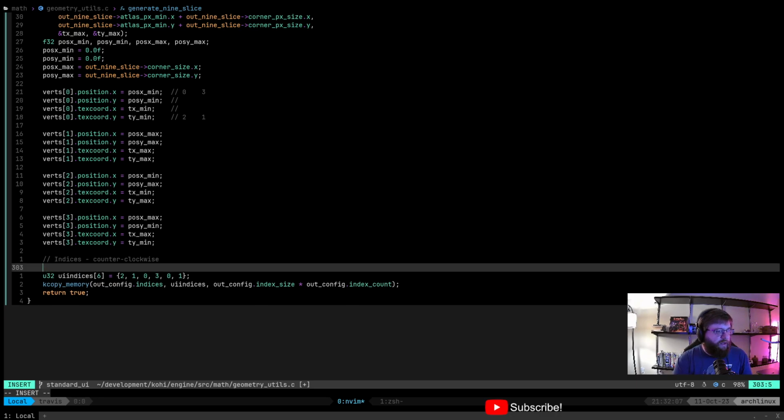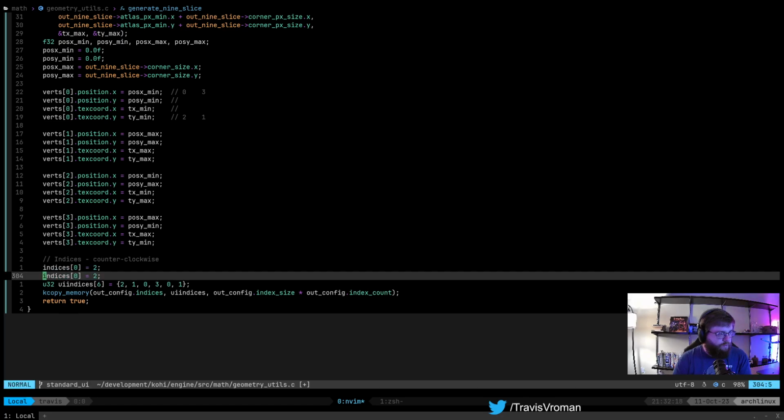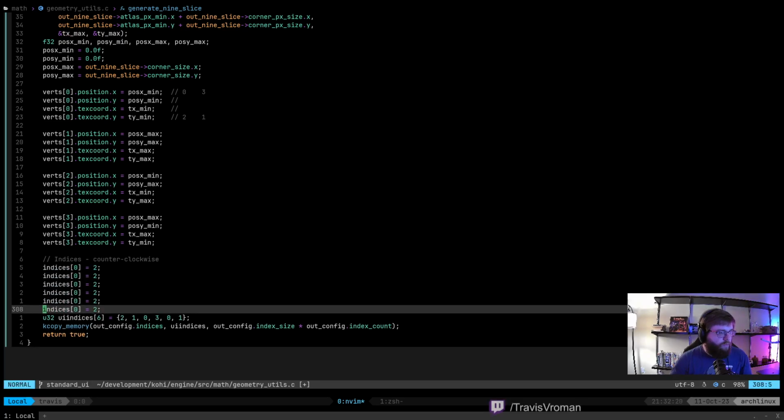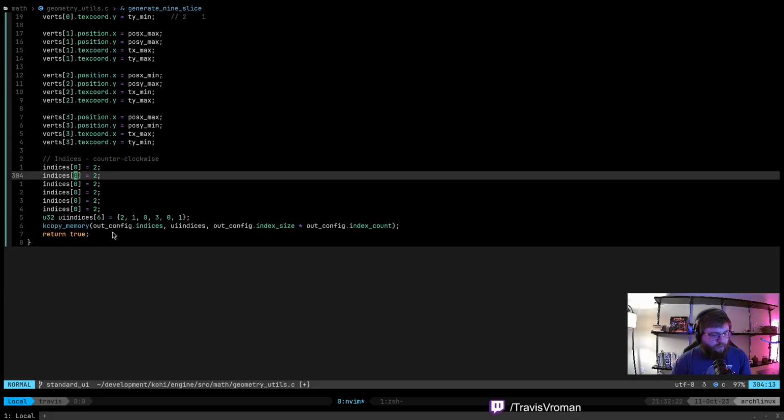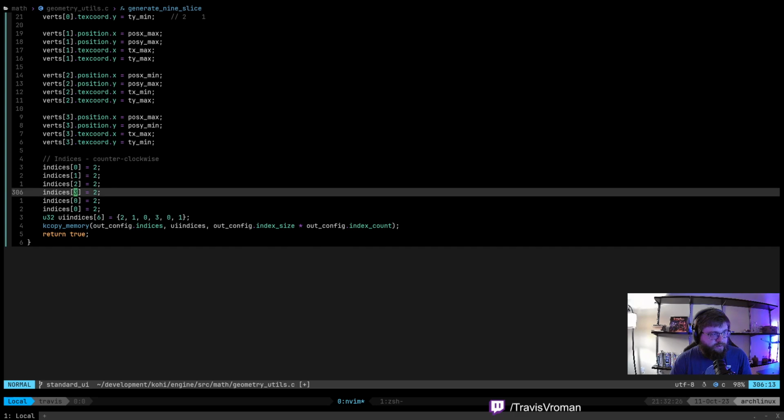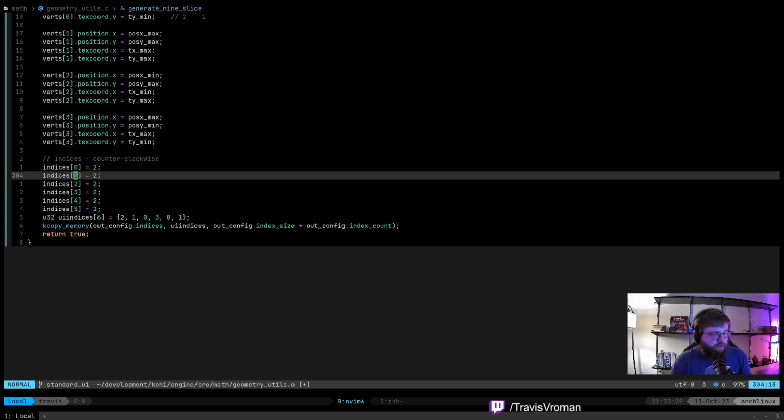Yeah, so we need indices 0 equals 2, right? I forget what the command is. I know there's a shortcut to do this, but it's only a few lines.